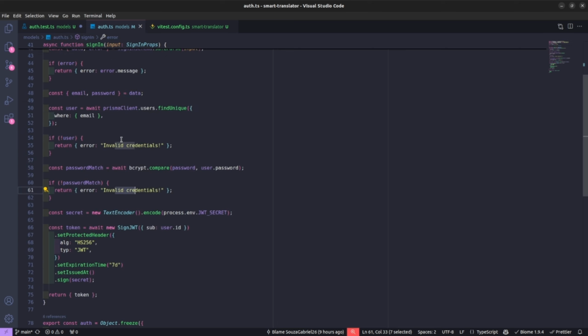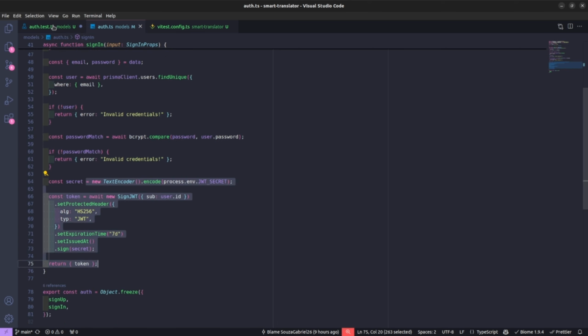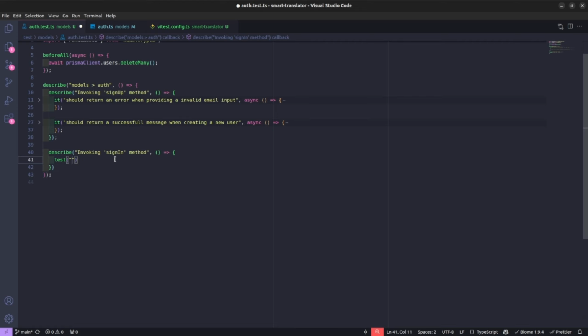So okay, let's do these two error use cases here and the successful use case. So let's add 3 tests to sign-in. So it should return an error when providing a non-existing email.